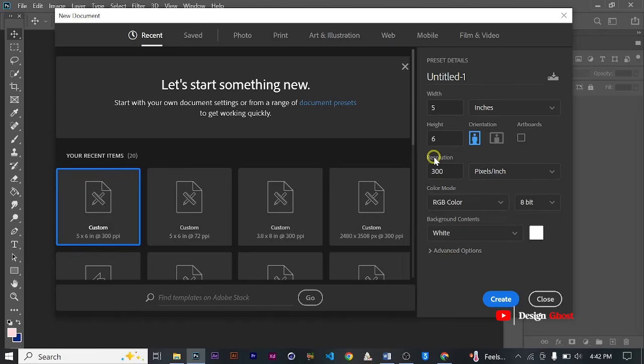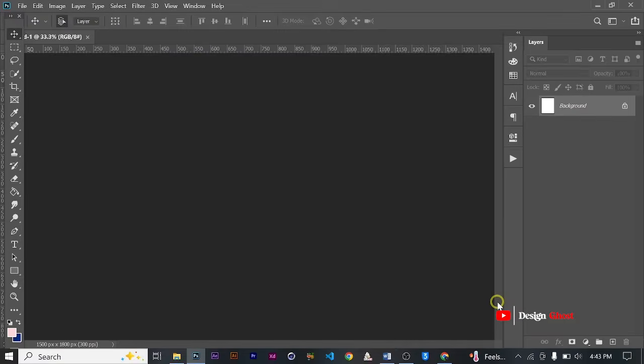For instance, if you have 100 by 100 inches, that means it is a very big document or artboard, and for that reason you have to choose something like a 14 resolution so that your machine can work along with it and it's not going to lag and it's not going to freeze. All right, so we continue. So we create this new document.